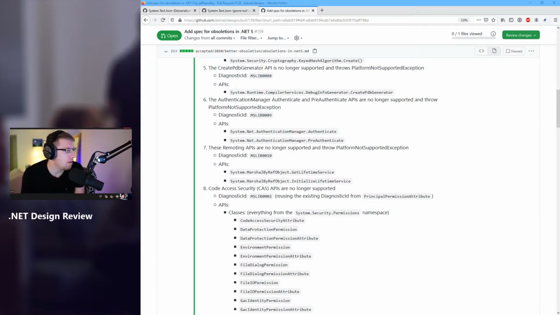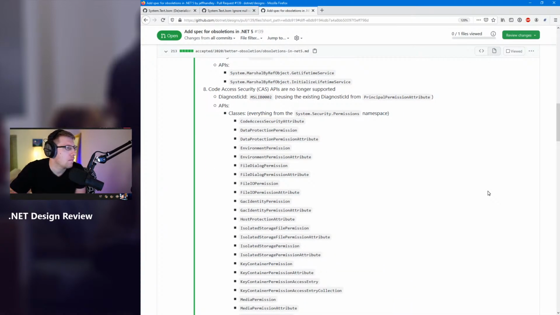All right. Some remoting APIs. Yeah, I remember this. We had to bring back MarshalByRefObject for compatibility reasons. Yes, types like Stream subclass MarshalByRefObject, but they don't take advantage of the APIs that are marked as obsolete, or the APIs that we desire to mark as obsolete. Right. Yeah. CAS. Same thing.